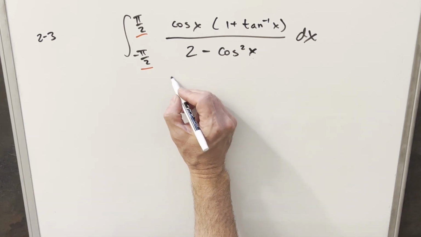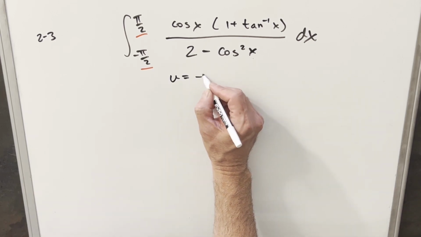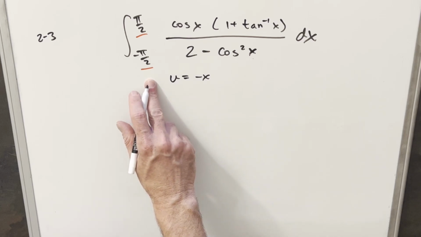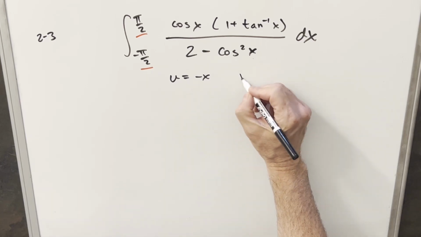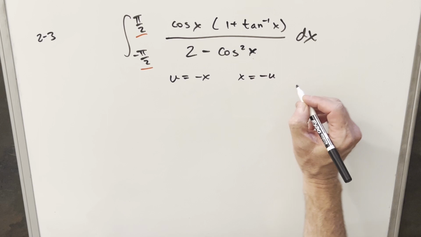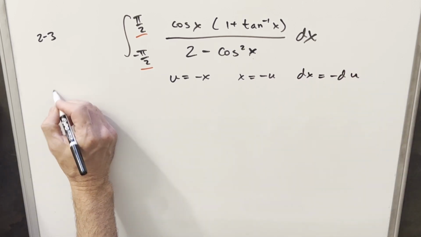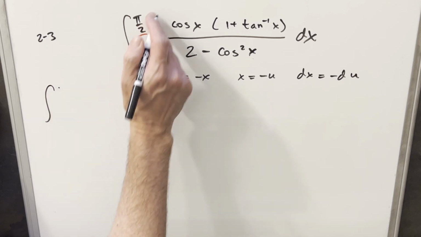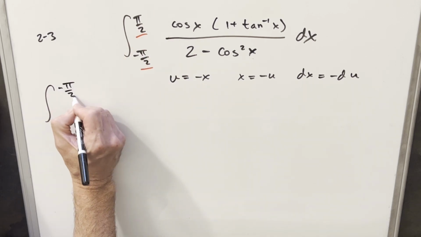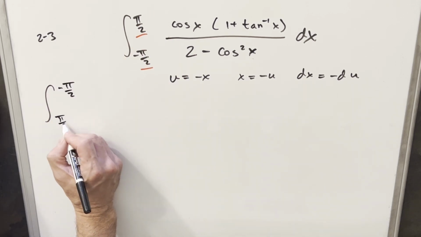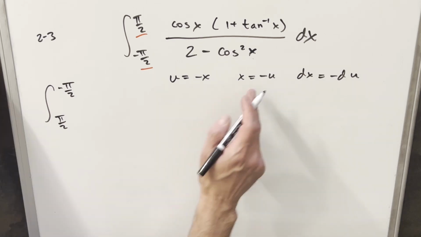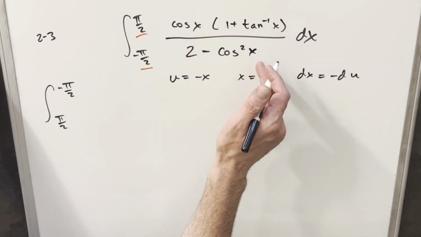And what I came to was, if I just substitute u equal to minus x, that's going to flip these bounds around. So doing this, of course, x is going to be just minus u, and then dx is going to be minus du. And we'll make this substitution, so that's going to change pi over 2 to a minus pi over 2, and it's going to change this lower one to pi over 2. And then we can just plug a minus u into here wherever I see an x.